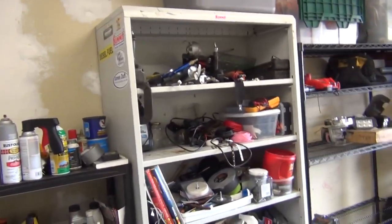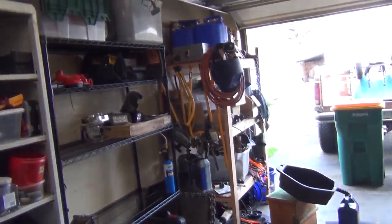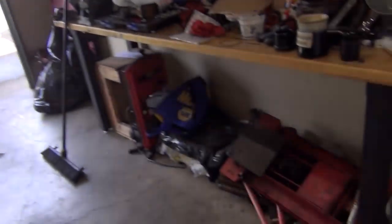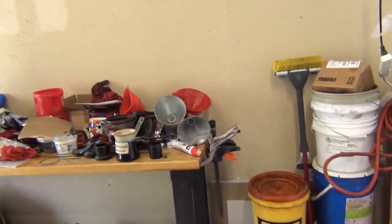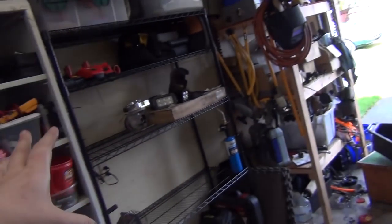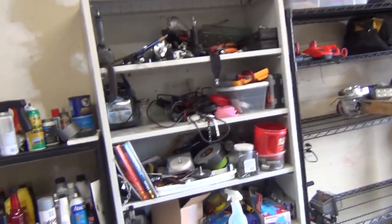I am continuing the garage organization, something I've never had. I'm trying to get this cleared up again, but now that I have a rack where I can put stuff, I'm able to make it happen.